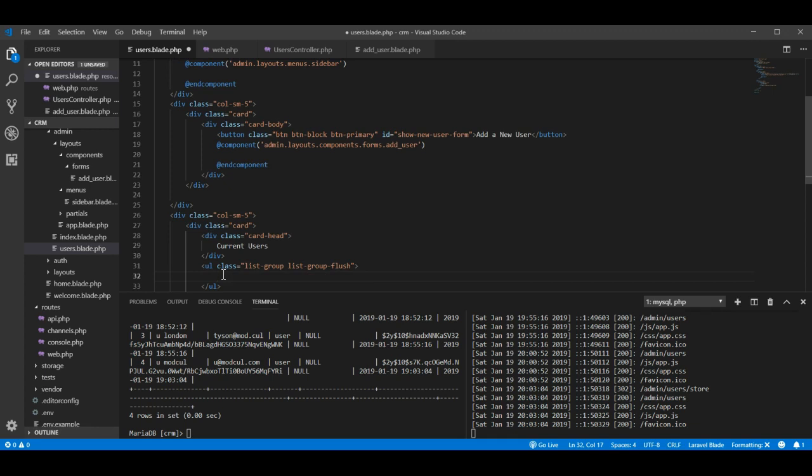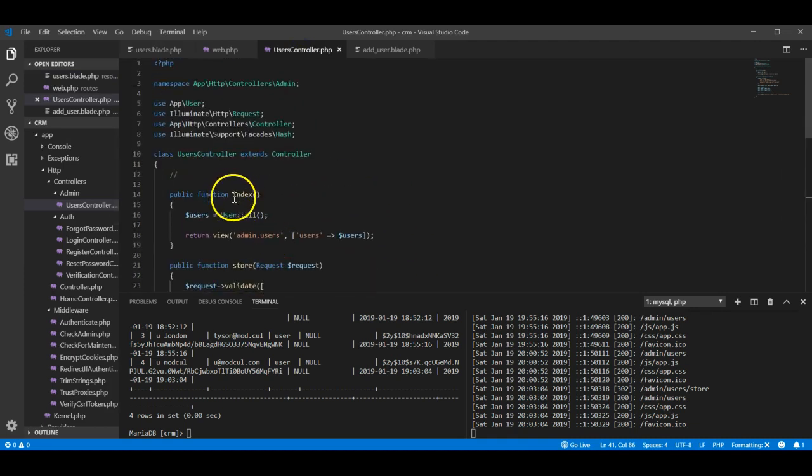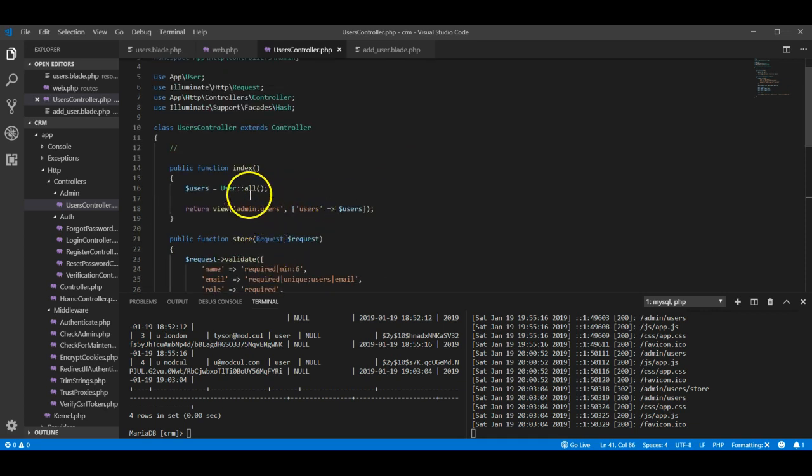Okay, and then from here we're going to create an if statement. Basically, if the user's variable does exist. Now we should always get one user because the admin is always going to be in there, so I'm not going to worry too much about verifying that. But we'll go to our users controller here. Because we're sending it back to the users route, we are going to add user all.